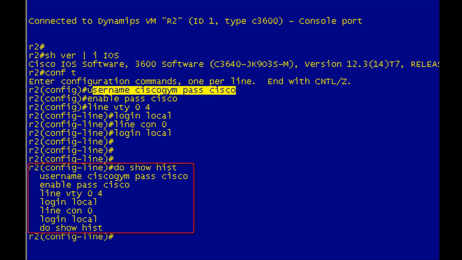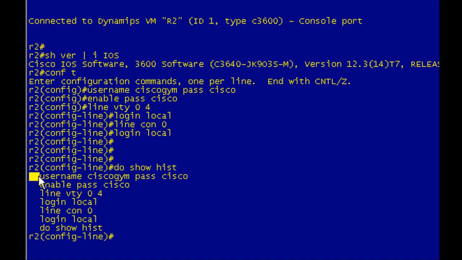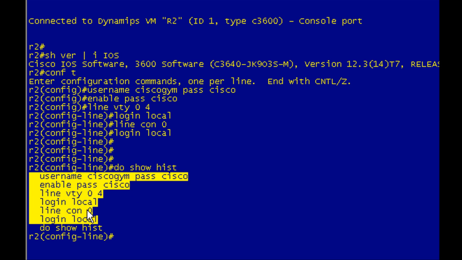And when you're in configuration mode, if you do show history, it'll show, I believe, and you can configure this to do more or less, just like most things in Cisco. I think it shows you the last 15 commands. Anywho, it's a really good way, if you're going to be doing the same configuration on multiple devices, to just go ahead and copy that.